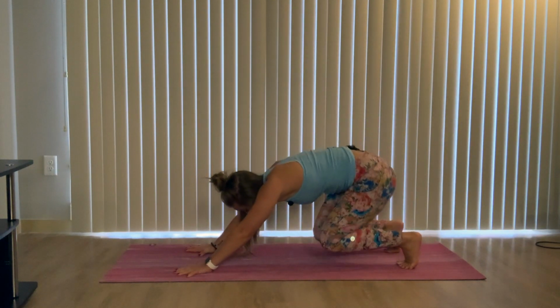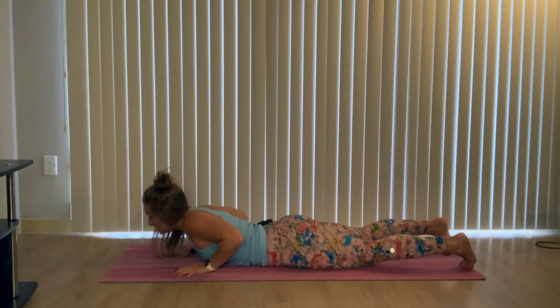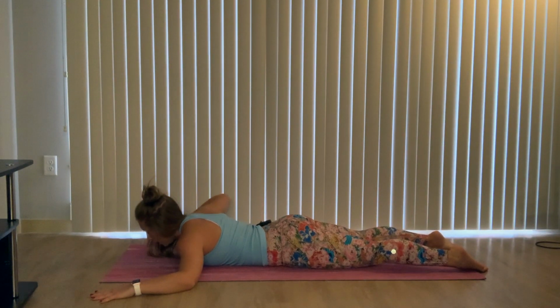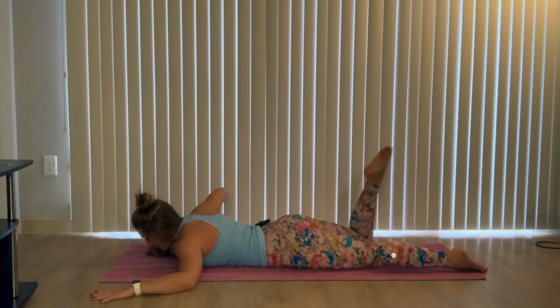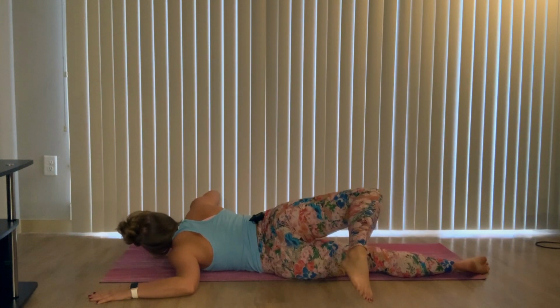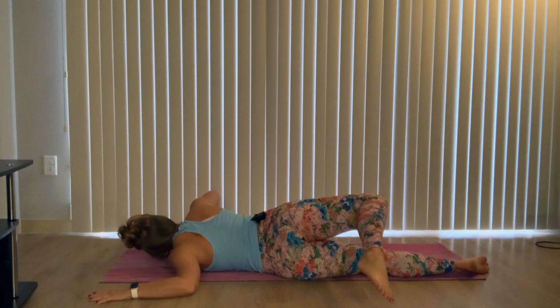Lower the knees down. We're going to come all the way down to our belly here. So untuck the toes. I want you to bend your left arm so that your elbow is at 90 degrees. It's at what we call a cactus arm. The right arm is going to come off to the side, and we're going to actually roll over to open up through our left shoulder. So bend the right knee and gently start to rotate to open up. Now, maybe your foot touches the ground, maybe it hangs in space, but you're going to feel a pretty intense stretch to the left side.